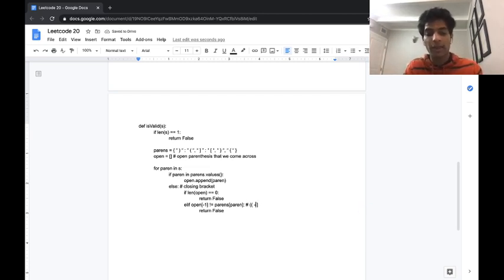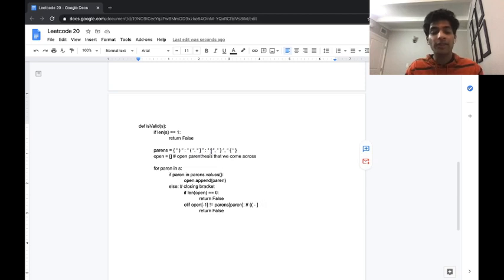We're comparing the open -1, which returns the very last item inside our array. We're saying if this item is not equal to the value of the key value pair of this key inside the parens dictionary. So we're first searching the dictionary, this is our key, that means our value is going to be this.